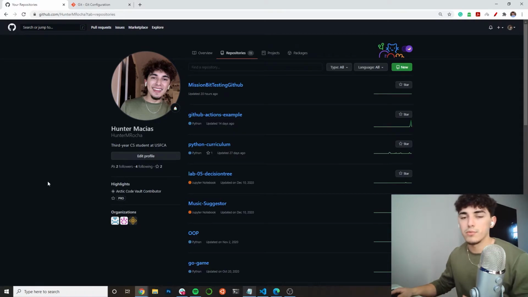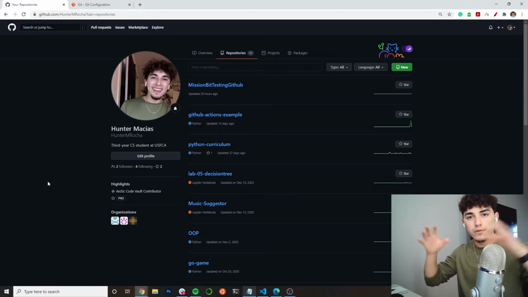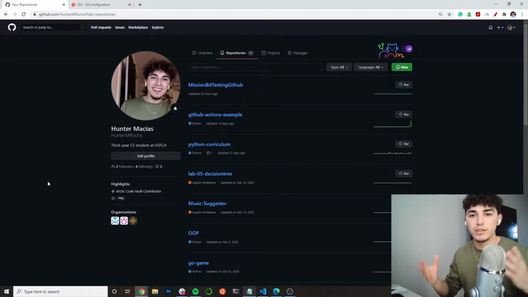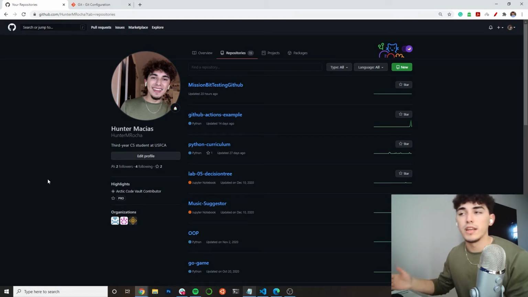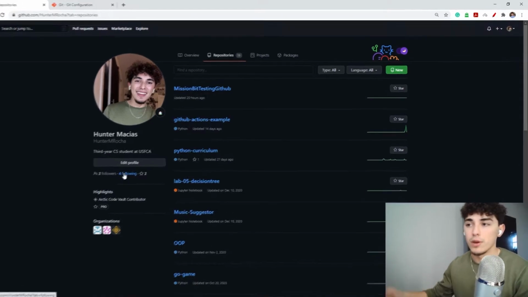GitHub also makes it possible for you to work in large teams, right? So you can have a project and you can have 20 people on your team, all working on that same project, all working on different features, and they're all just different branches. And eventually, if everything works, you're able to push all of these changes up to a main branch. And the main branch is essentially the code you deploy, the code that's public. You can think of it as public. It doesn't have to be public, but it's your most up-to-date version, your most up-to-date code. And we're going to be using GitHub to just keep track of all of our code throughout class.